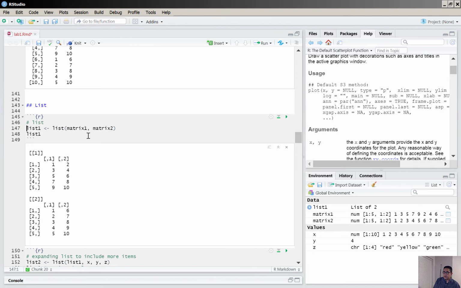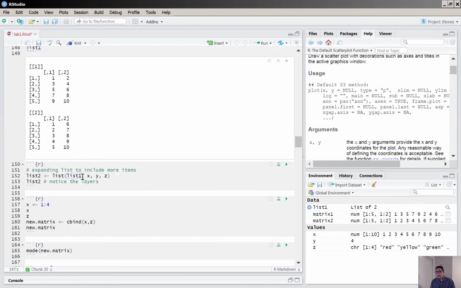So when you use this list function to save them in the list 1, you can see within the list 1 there is the first list and this is the second list, and it is saving those two matrices separately. So the first element is your matrix 1, the second element is your matrix 2.